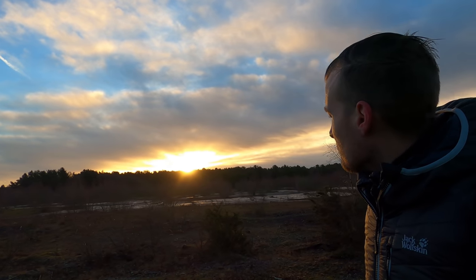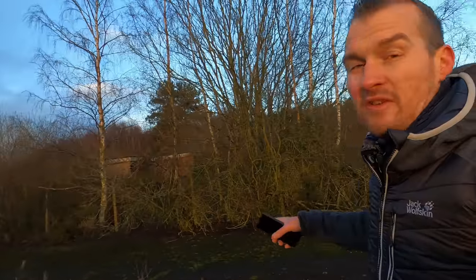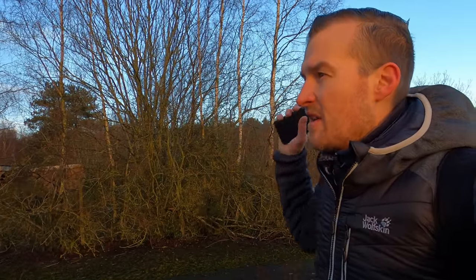Got a beautiful sunrise down there. I'm hoping to take it with us, because what we're going to do after we've had a little rummage around here is follow the former railway line back towards Walesby and Ollerton. So let's have a good look. There's not much to see. There's a weighbridge, few car parks, and a mysterious little water trough thing. I think it's a filter or something down there.